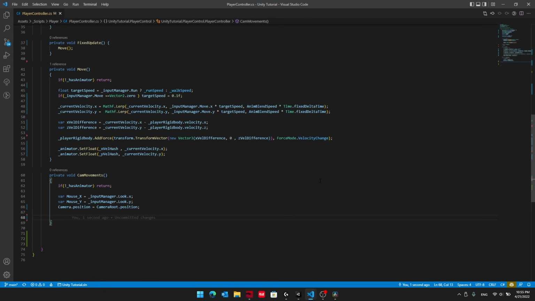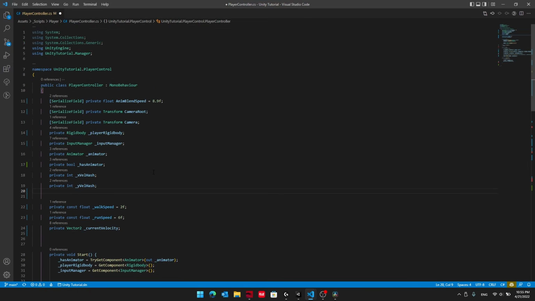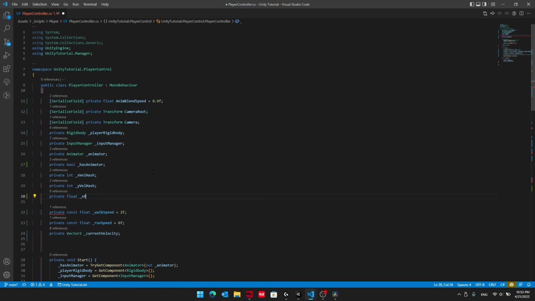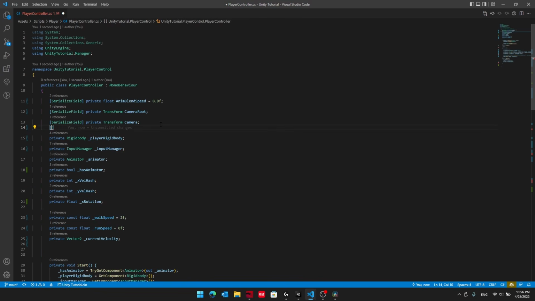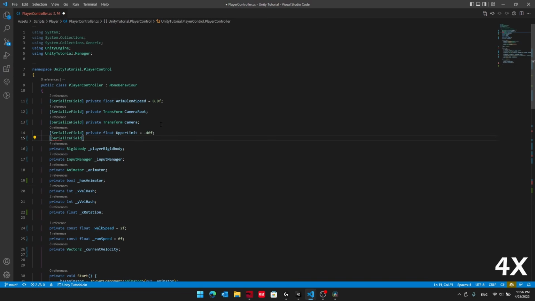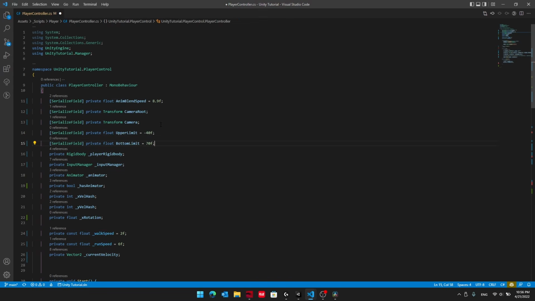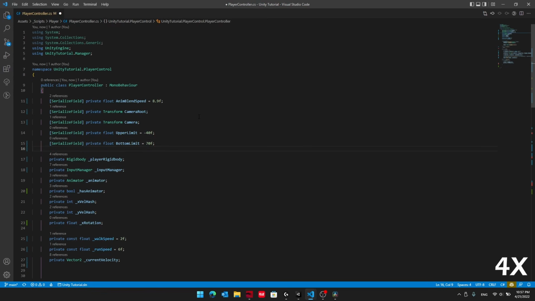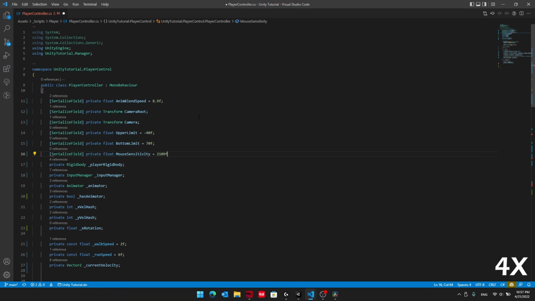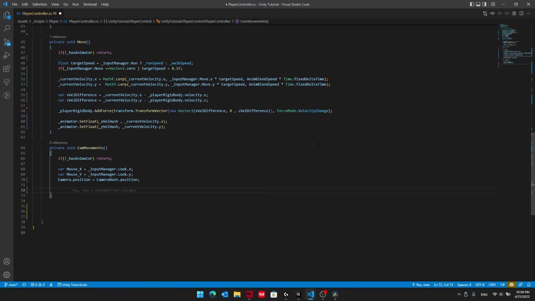It's time to handle our vertical camera rotation. First, let's define another variable. This variable will control the rotation around the x-axis. And then let's go on to create two more variables that control the extent of the rotation around the x-axis. That's it. Finally, we need our mouse sensitivity. To calculate the vertical movements of our camera around x-axis, we need the product between our vertical mouse movements, our mouse sensitivity, and delta time.